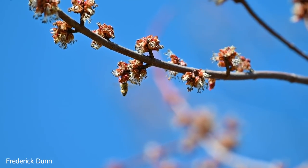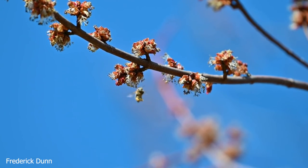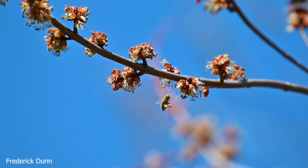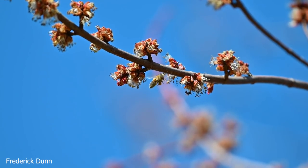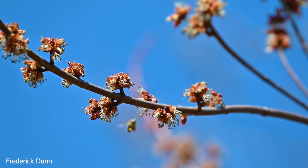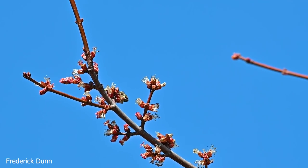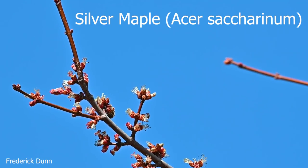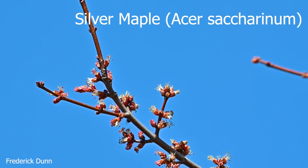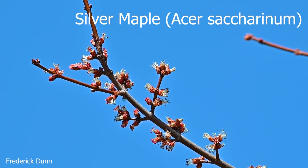Something much more interesting than this is what I'm going to share with you today, but I thought we'd start off here. What do we get from silver maple? We get the pollen of course, that they need for the bee bread to feed the brood so they can start building up. They also get a really good nectar load. I have a lot of different silver maples on my property but only a few are in this blossom state right now, so there's much more yet to come — this is just getting started.